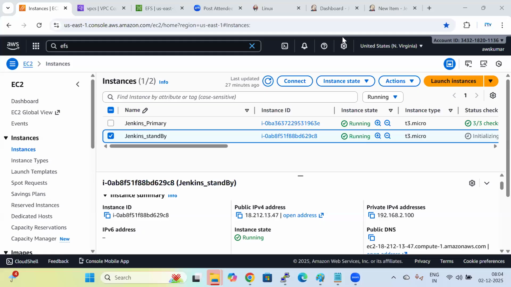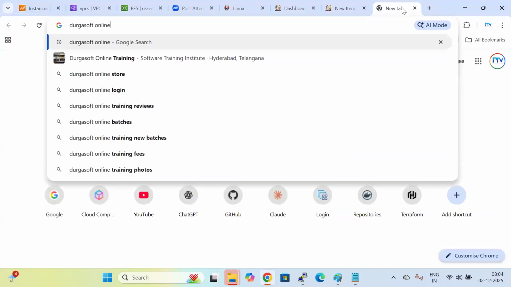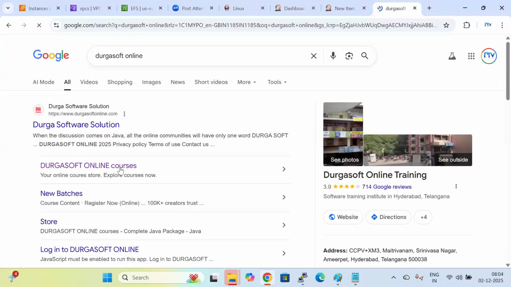Where can I get the syllabus? On the DurgaSoft website, you can get that. Let me show you. This is DurgaSoft courses, which is not the one. It is DurgaSoftOnline.com.